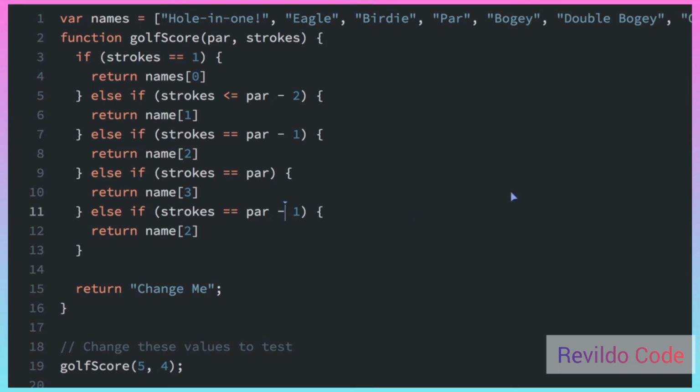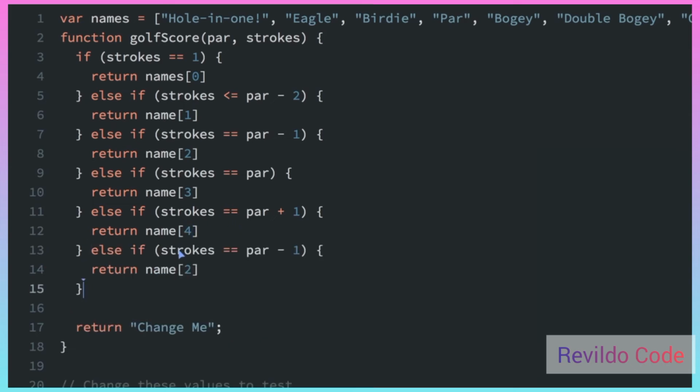Now it's going to be par plus 1, and we'll change this to 4. Now it's going to be par plus 2, and we'll change this to 5, which is going to be the double bogey.